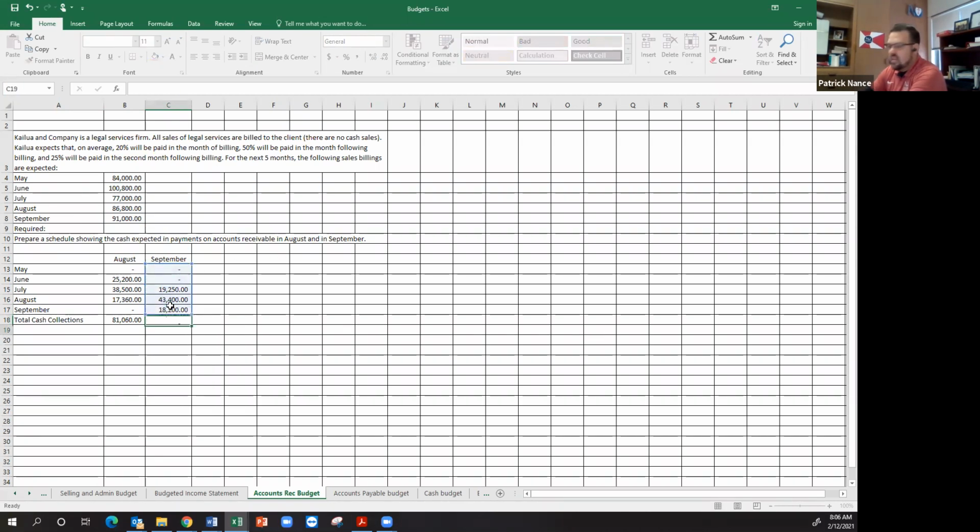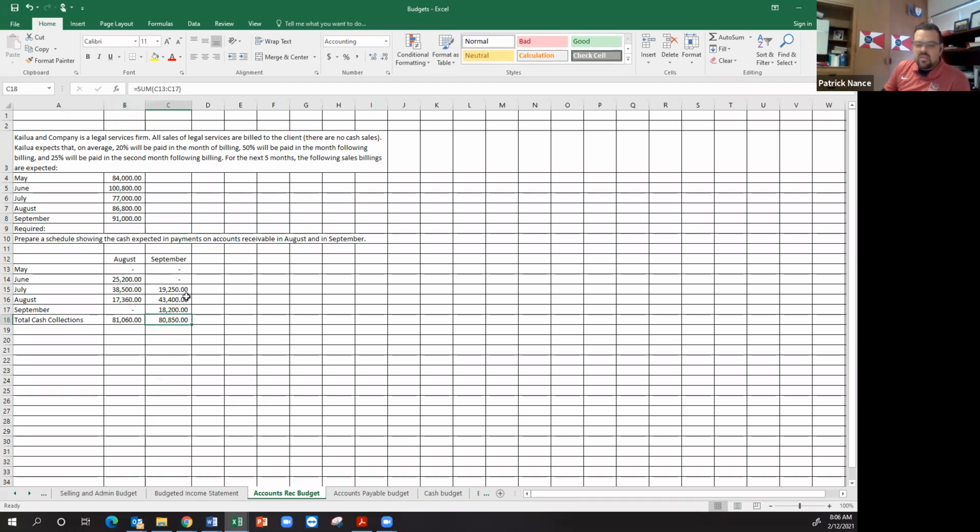So if you look at what this shows us, for example in August, I'm going to have $86,000 worth of sales, but I'm going to receive $81,000 worth of actual cash. So the sales, my revenues, my billings don't necessarily match up to my cash. This is really important because I have to have cash on hand in order to pay my bills. So this is a very important budget to make sure that I manage my cash flows. In September, notice I had $91,000 worth of billings or sales, but I'm only going to receive $80,000 in cash.